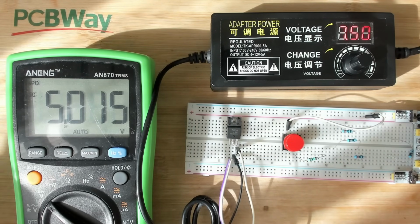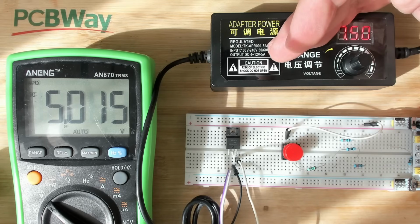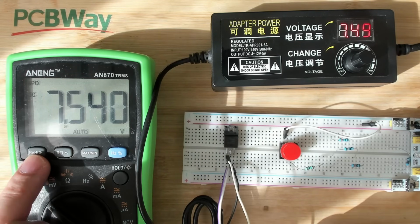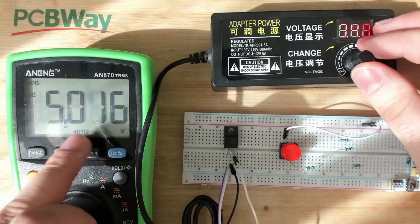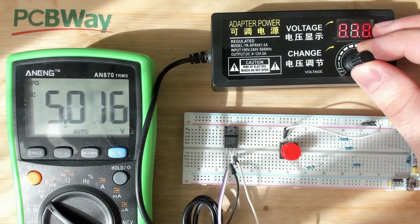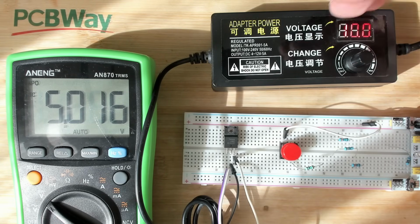Well, and now comes another philosophy that you learn when you're in software development. If you are going to try to reproduce something, make sure that your test environment is exactly the same as it is on production. You have seen that I only have 7.5 volts here right now. So 7.5 volts input, but on our card, we have 12 volts input. So let's continue and measure the output voltage and increase the volts on our input. Now we're at 8. Now we're at 8.5, 9.5. Now we're at 10 volts input.